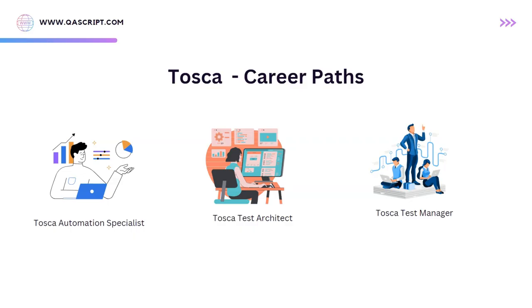The next career path which you can take is that of a Tosca test manager. Now, this test manager can be responsible for leading and managing the Tosca automation team, which consists of Tosca automation specialists and Tosca test architects. So these are the different career paths which you can take. As I said, there are more career paths which you can take. If you want to learn more, then head back to the Tricentis Academy portal and you will find all the career paths listed down there.